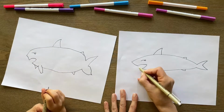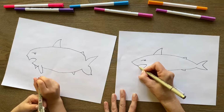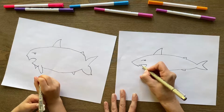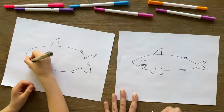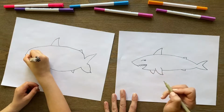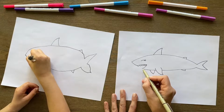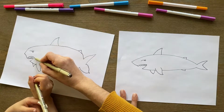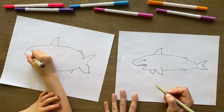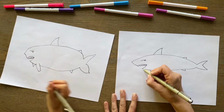And then for the teeth, we're going to make some zigzag lines like this over here. So they're going to look like V shapes, but you're going to go like this. Up, down until you reach the corner of the mouth. And make sure to leave some space for the bottom part. Just a little bit. And then make sure that this connects to that corner. Yeah, the tooth. And then we'll do the same thing on the bottom part.